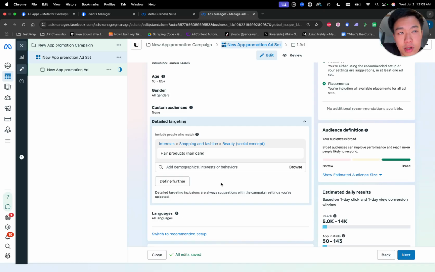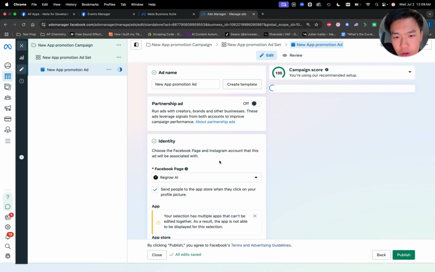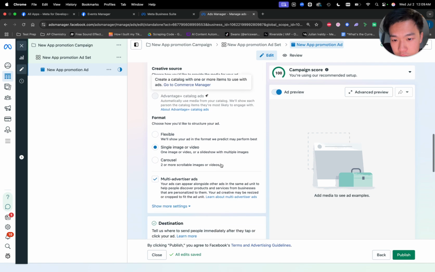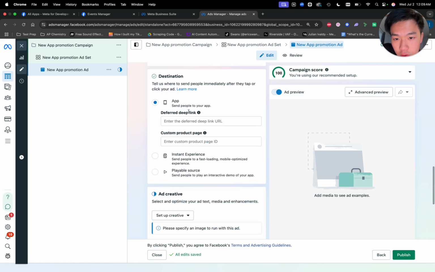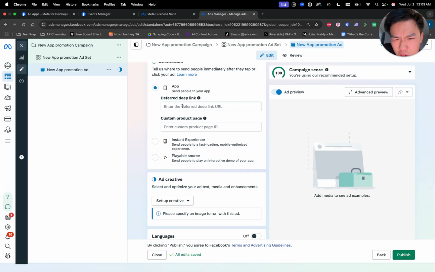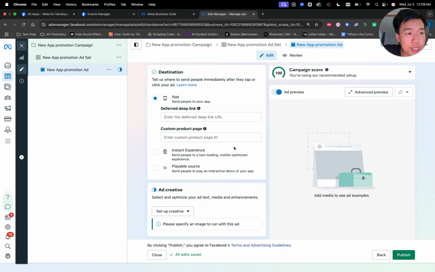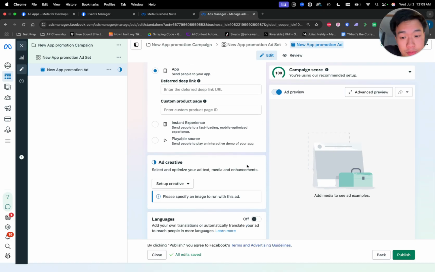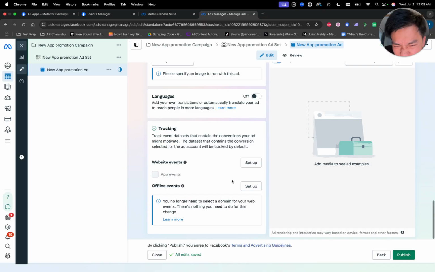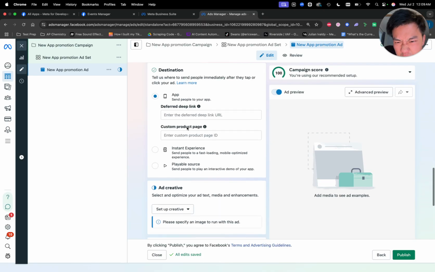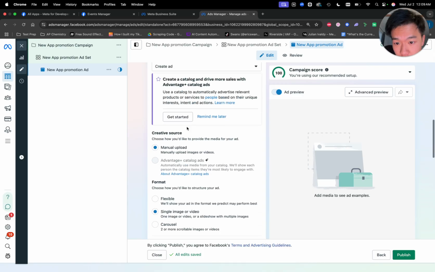If you know specifically, hey, my app is for weight loss, put in fitness and weights or gym interests. From here, pretty straightforward. Put in the creative and the app here, just send people to the app. The only reason to add any other links is if you have links to track specific landing pages in your app. But just make sure you add your creative here.